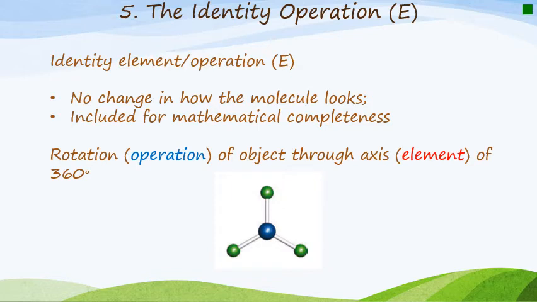So if we looked at this molecule at the bottom here, for example, and we turned it 360 degrees. So I'll try to draw this for you. If we go clockwise, and I turn it 360 degrees like this, it looks exactly the same as when we started at the beginning. There's no change to the molecule whatsoever. And generally, you will find that every molecule has the identity operation, every single one.